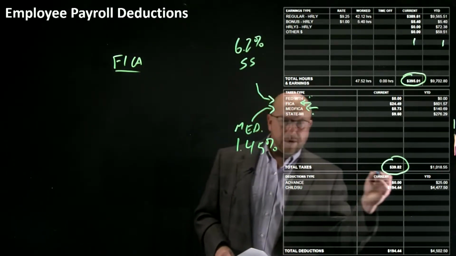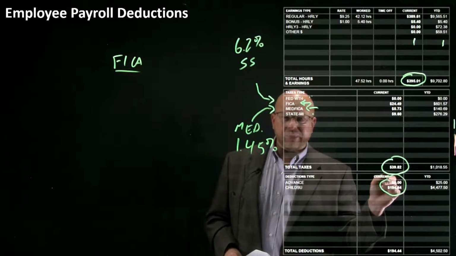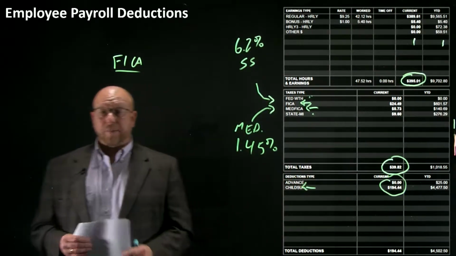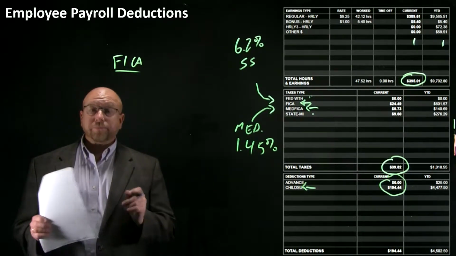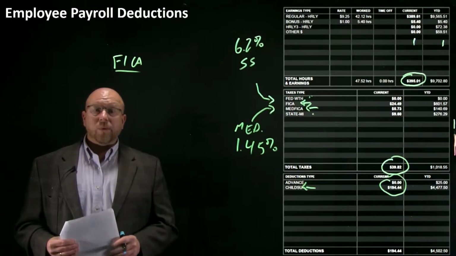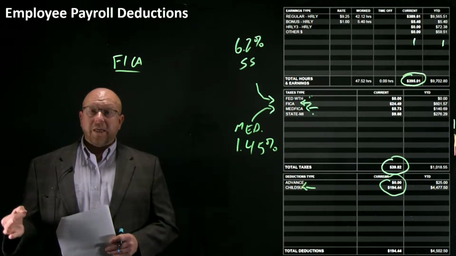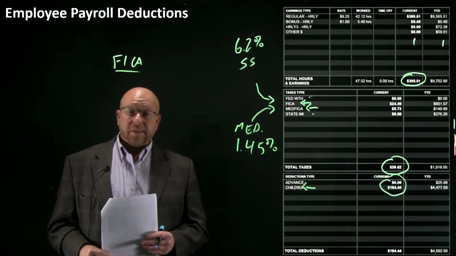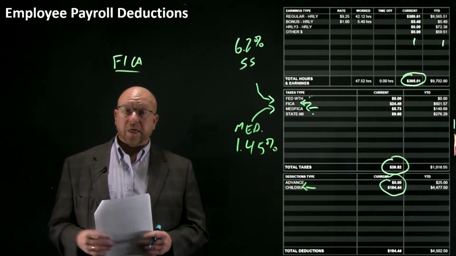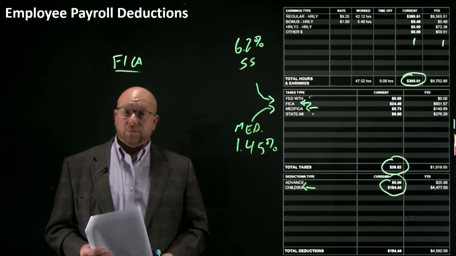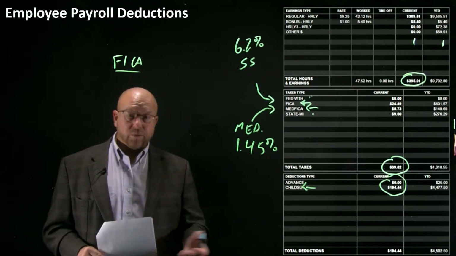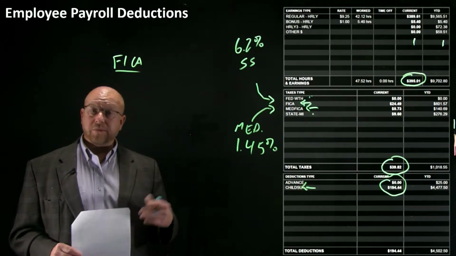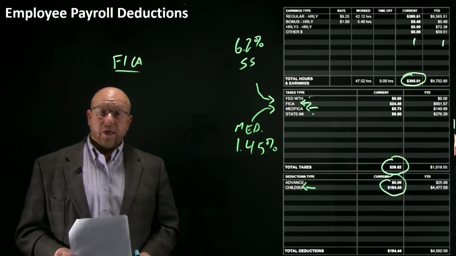Now, there's one other deduction I want to point out here. This one isn't really voluntary, but it's not a tax. Notice it says "child SU." Well, I'm guessing that the payroll company only has so many characters available for a deduction field. This is child support. Sometimes the state, or whatever governmental entity is appropriate to your jurisdiction, mandates that the employer withholds money from an employee's paycheck for support of children that don't necessarily live with that person. So in this case, we have an unmarried man, and he has a child, and this employer is required to withhold money from his paycheck and then remit that over to the state of Michigan for his child support.